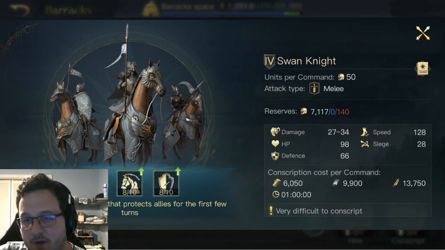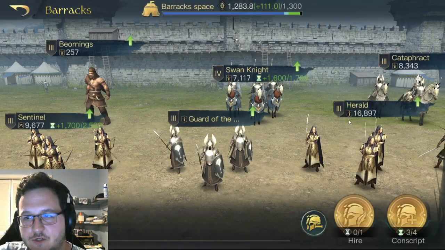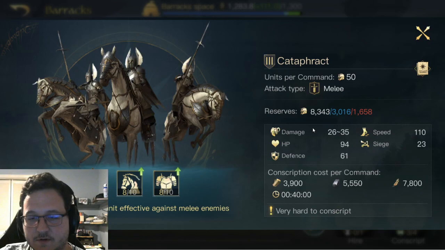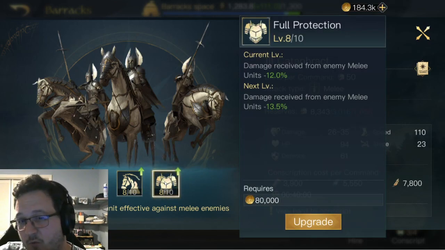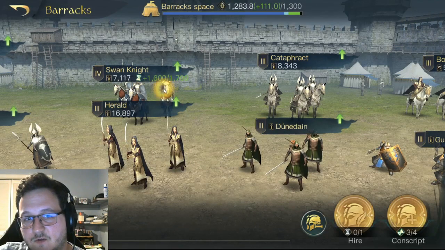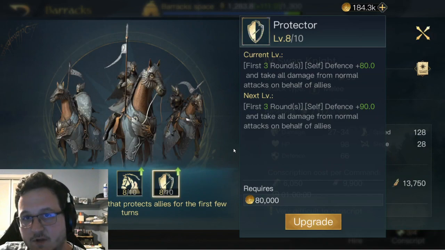The closest comparison to these guys, if we remember these stats right here, 98 health, 66 defense, 27 to 34 damage, they're essentially the Cataphract's big brother. The damage range is basically the same. I think it was 27 to 34 versus 26 to 35. A little bit more health, a little bit more defense than the Cataphract. The difference is they don't have full protection, which is fine because they have that awesome ability to take hits on behalf of their friends.